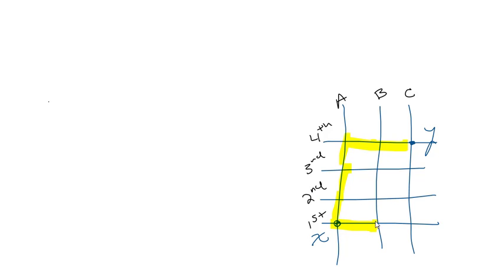So maybe I could go here, and then up here, and then here. Or maybe I could go here, here, here, here. And it becomes pretty clear pretty quickly that it's going to take a long time to solve the problem that way. Well, here's a way to think about it. And I'll erase the yellow markings.